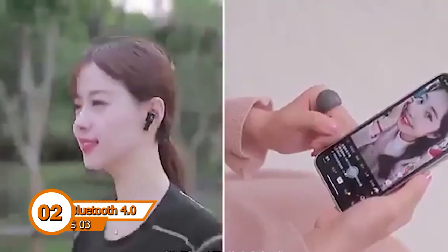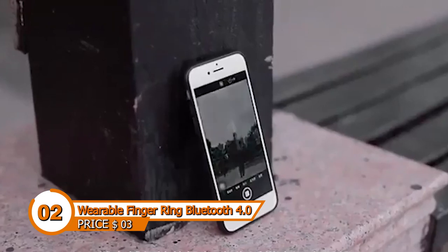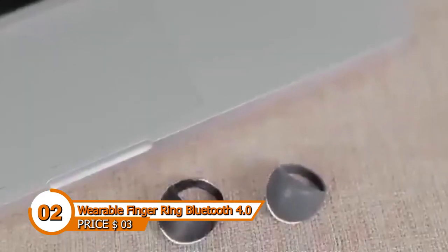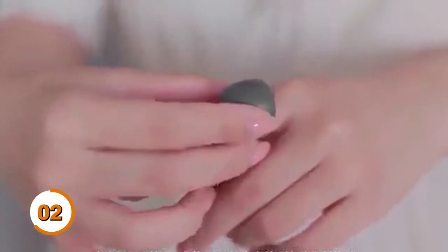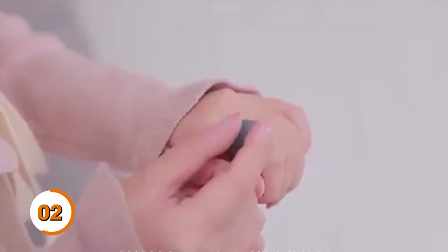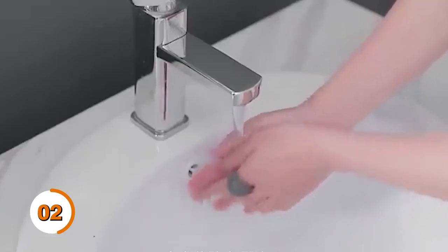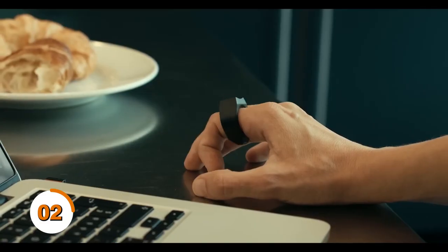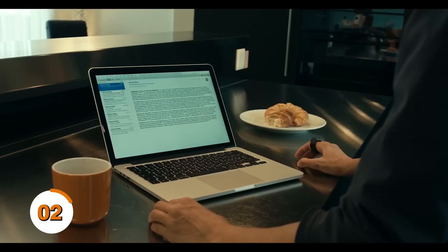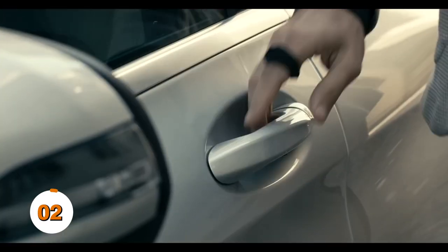Are you tired of bulky wearable technology? Enter the wearable fingering Bluetooth 4.0, a compact and sleek way to stay connected. This innovative device can be worn on your finger and offers a range of features, from mobile device control to video swiping. It uses ABS plus silicone, making it safe, skin-friendly, and comfortable to use for extended periods. With the wearable finger ring Bluetooth, you can watch videos more comfortably without leaving fingerprints on your phone screen. You can swipe when you're working, sleeping, at lunch, or watching videos while lying down — simply move the control button and press it with your index finger.